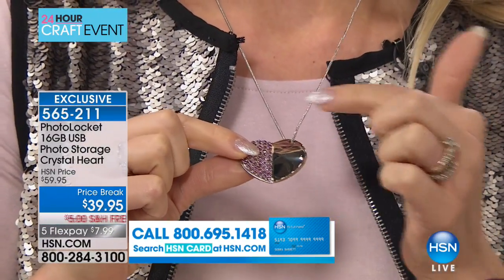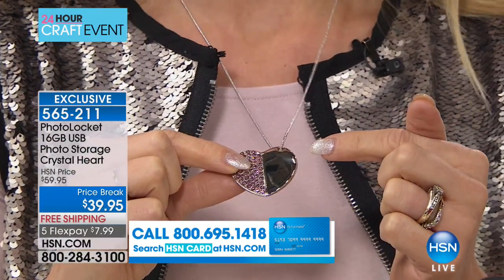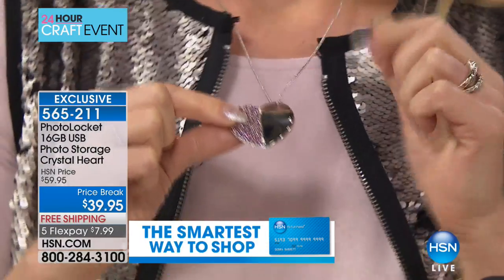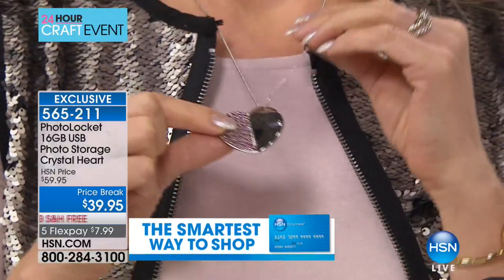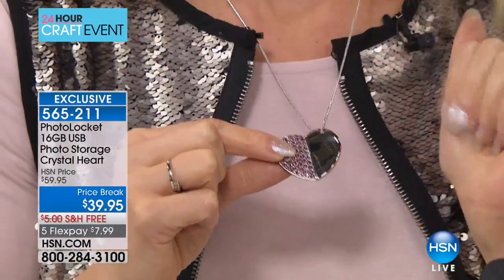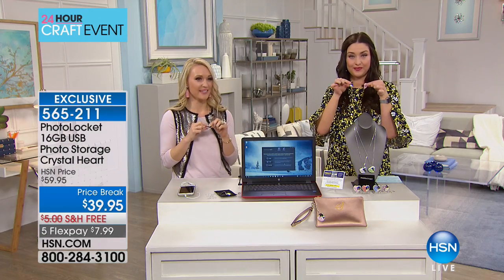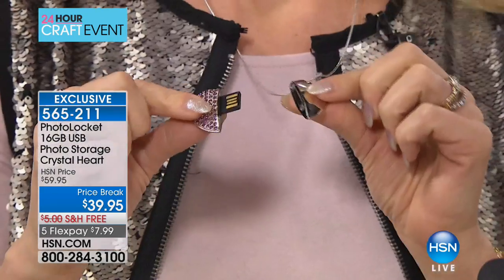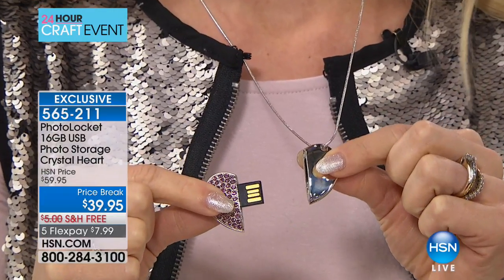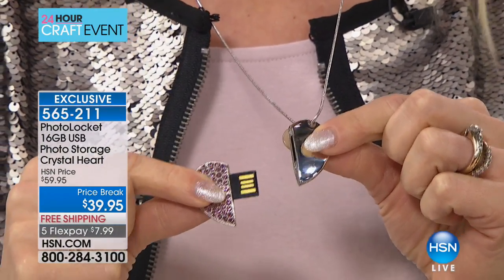On the other side, it's a polished silver plate which you can get engraved — I like that idea for Valentine's Day. The chain is 20 inches, a snake chain, so it's very comfortable to wear. Everyone is just going crazy over this product. The technology inside is just as beautiful as the outside, because the technology is simplified and easy to use.